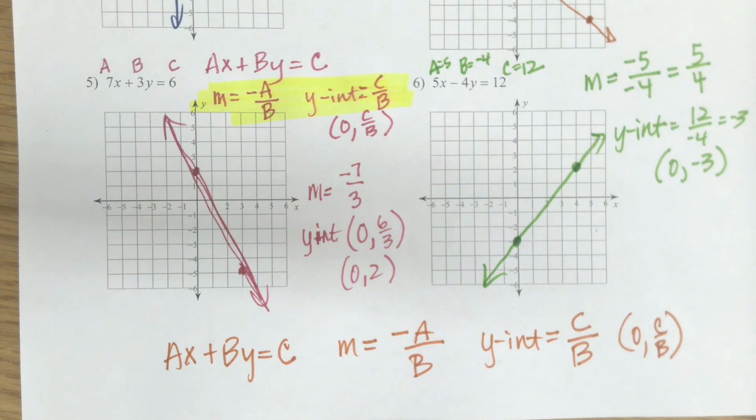So again, up next is graphing quadratics. Those are the ax squared plus bx plus c. And we look for important things. In lines, we look for slope and our y-intercept. In quadratics, we're going to look for some other important pieces that are going to help us graph it. And we'll start working on that in 2 days.